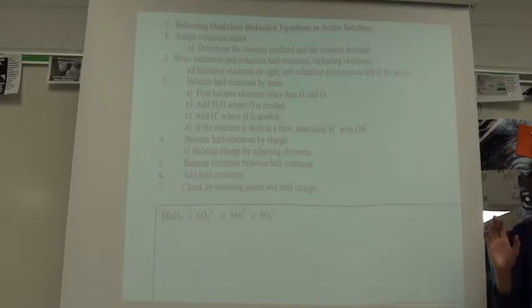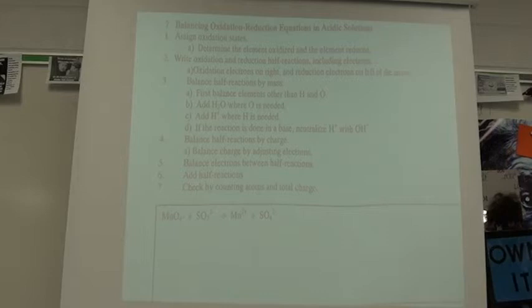Once you have all the mass straightened out, then you look to see how many electrons go from one side to another. And you do a small balance in there that I show you. Once you have both half reactions together, you have to make sure that the number of electrons are the same. Then you add that whole mess up together. Personally, I think this is way easier to show than tell.